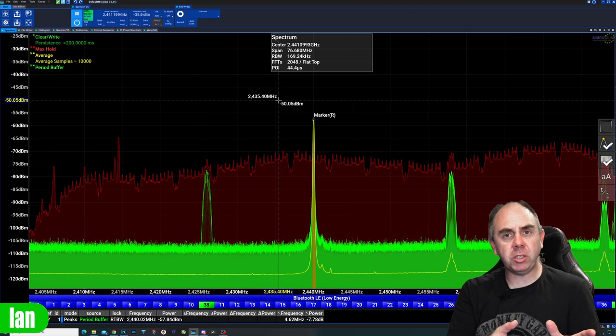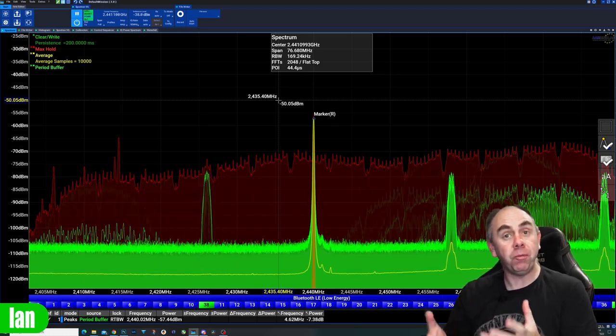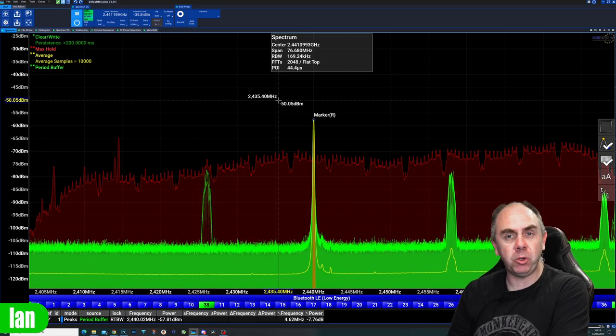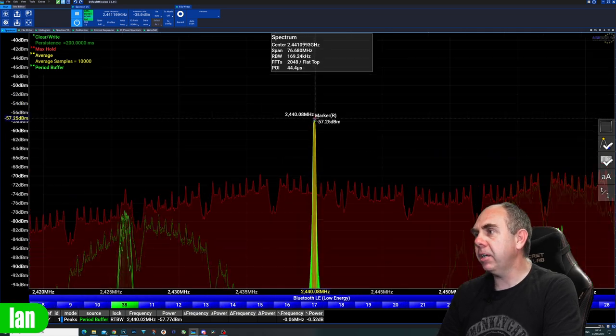So we've got the transmitter now on the screen, and I've adjusted the font on the analyzer a little bit, hopefully to show it a bit easier for you, because it is very, very small. Now you can see that the carrier has appeared here.